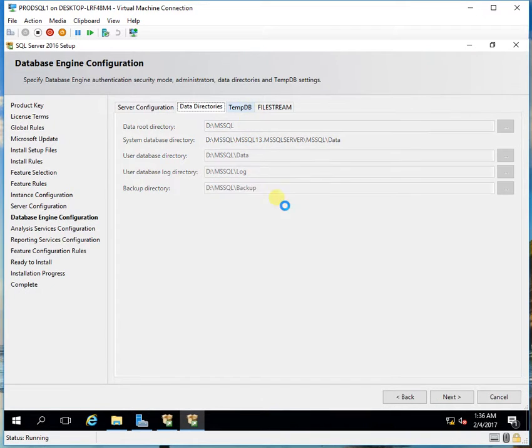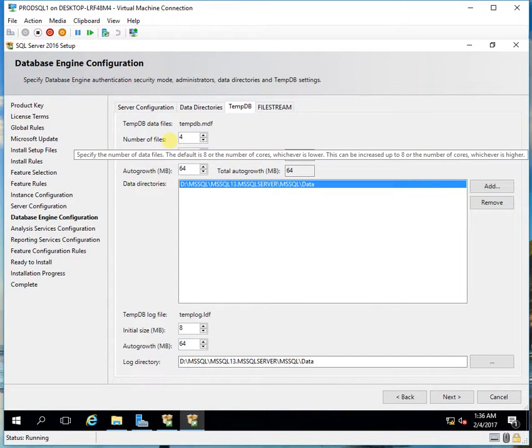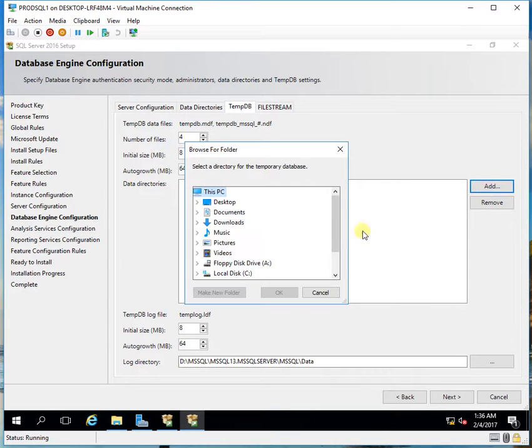Now, another addition in 2016 is that TempDB can be sized at the start of installation itself. What I will do here is put the number of files as 4. It's a lab setup so I can play around with anything. In your real environment, you will have to specify the number of files based on your transaction load and the hardware configuration of the server. If you are working on a very large system, then you can set the initial size and auto growth to a higher value. I'm just putting things in a smaller shape right now because it's a lab setup. And I will select the E drive for my tempdb.